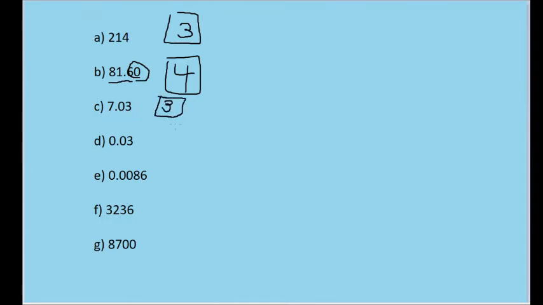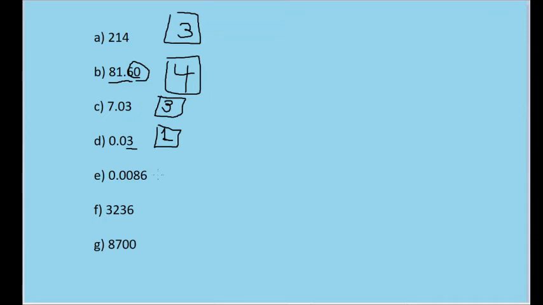For 0.03, we have a similar case to 7.03, but without the 7. This time, we have no indication that the leading zeros are significant, since there is no non-zero value before them. For this reason, these zeros seem to be nothing more than placeholder values to set the position of that 3. Therefore, the 3 is the only value in this number that can be considered significant, and it's only one significant figure in this number.